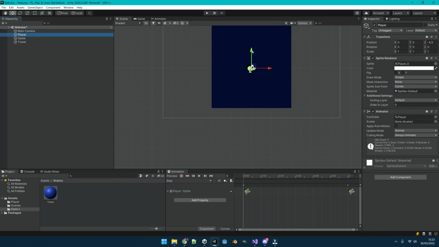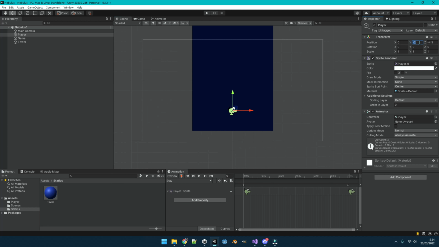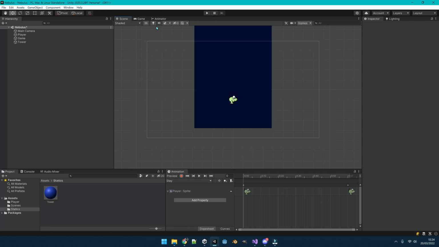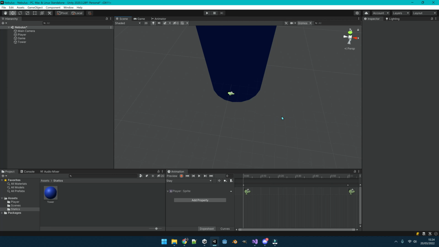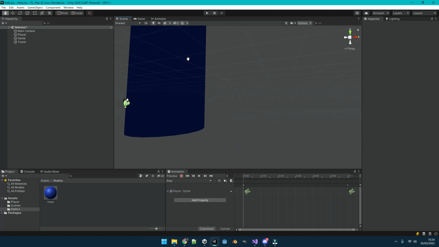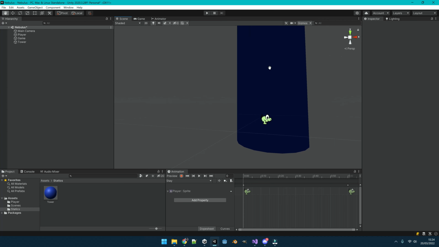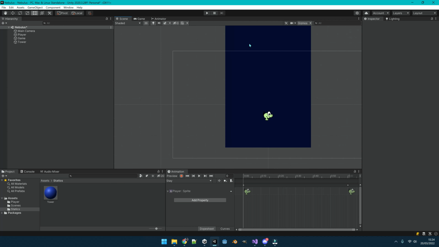And let's move the player a little bit down. For example, like this. Just -1. Yeah, something like this. Now, if I go in 3D mode, you will see that we got this super big cylinder with the sprite just in front of it. That is exactly what the game will be.